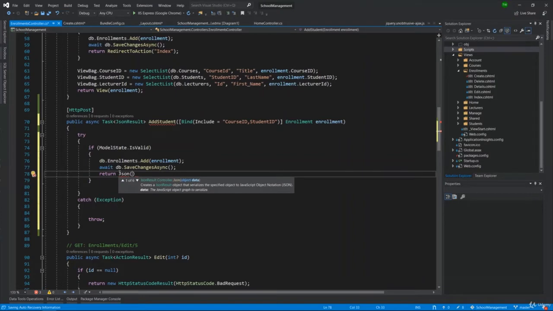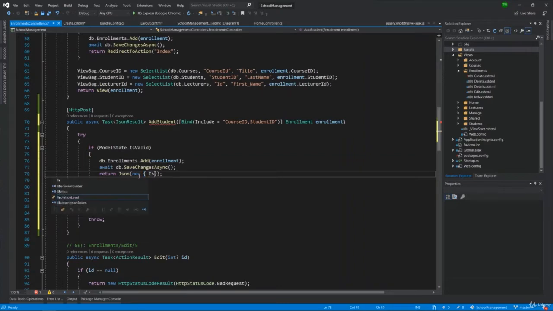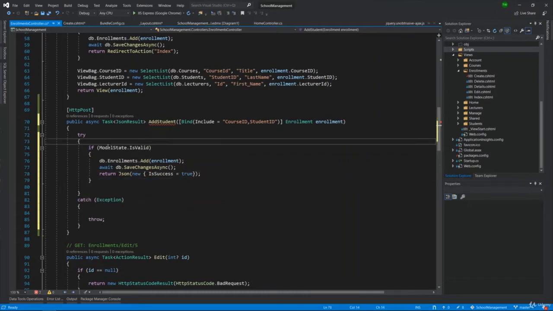And then do recall that with JSON objects, you can actually specify the contents of these objects to suit your needs. So I'm going to specify a custom object that has two parameters. The first one is going to be is success, which I intended to be a Boolean. So I'm going to say true, because if the model state is valid and all of this works out, then it was a success.